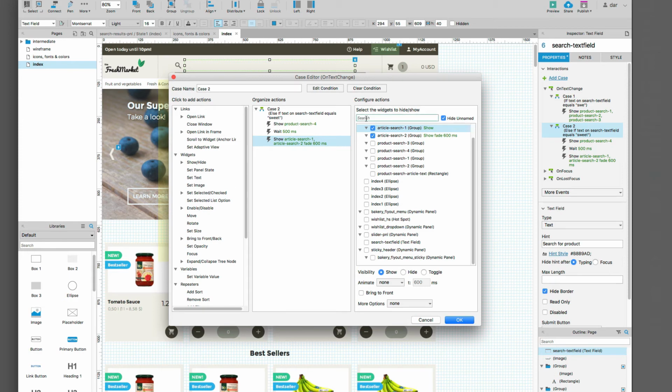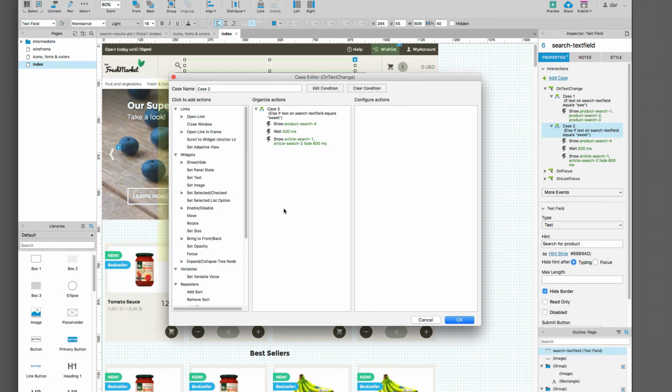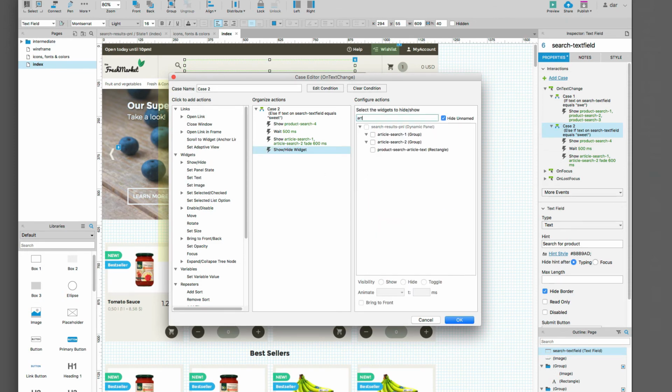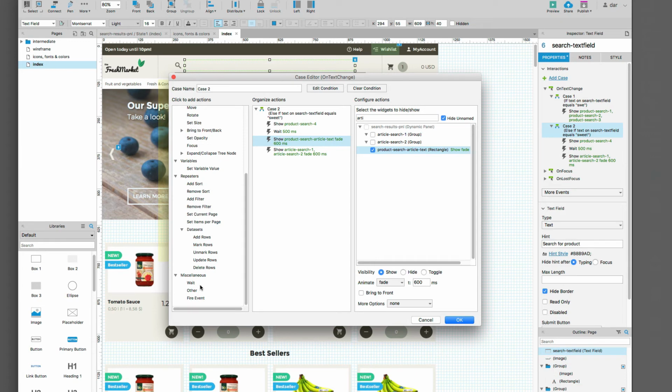also to add, let's say, make a this one here. And we also fade that in, but we have to push it up here and add another wait.